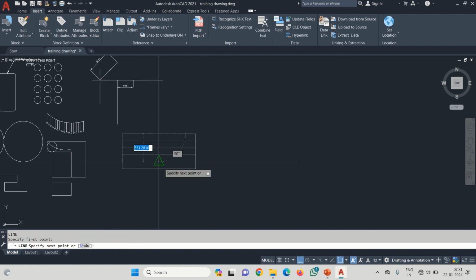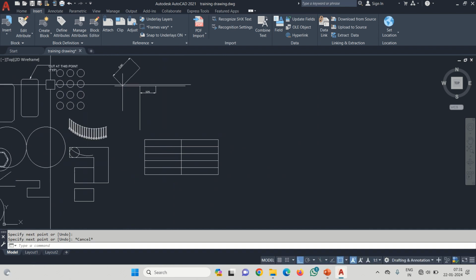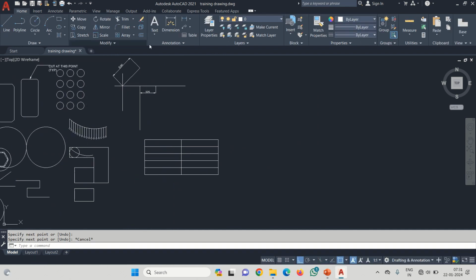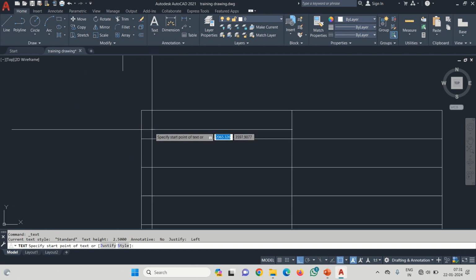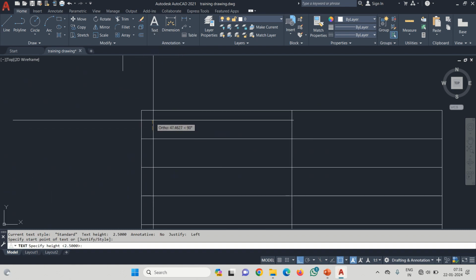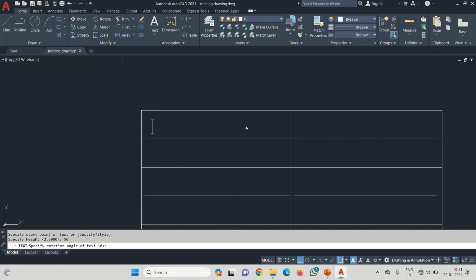So now we have the line, and I'm just making a table. I'm putting single line text, with a height of 50 mm. I'm typing name of project, for example.